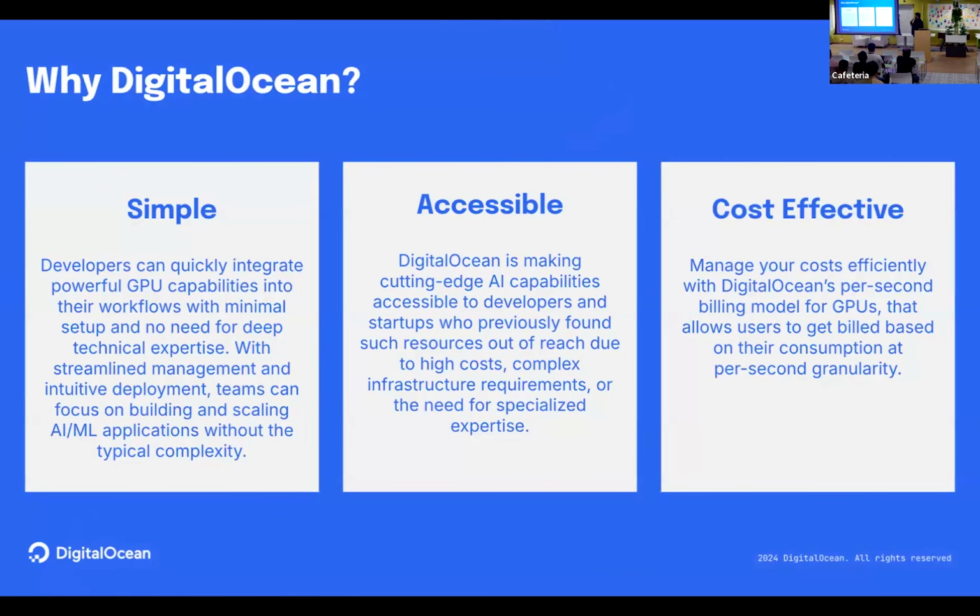And why DigitalOcean? Like I said before, simplicity is at the heart of DigitalOcean. And GPU Droplets are just another addition to our already existing suite of great products. And the fact that it seamlessly works with everything else means that if you had an idea that you wanted to test out, and you chose to go with GPU droplets, you can spin up a droplet, you can play around, you can fine tune it, and you can test it in a day. You don't have to wait a few days. You don't have to hire resources. You don't have to hire people. You don't need extra resources just to configure the pipelines.